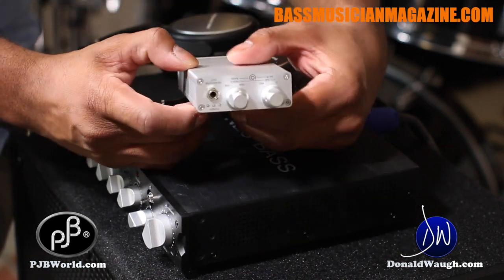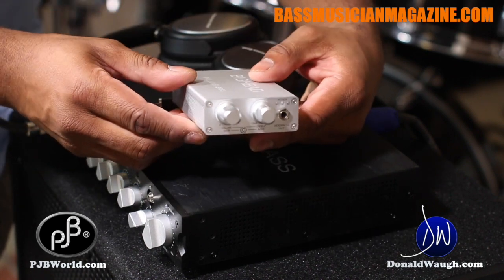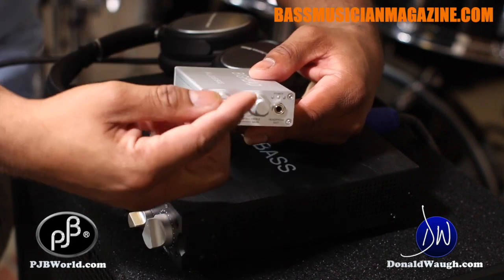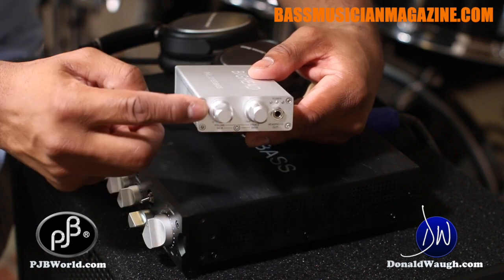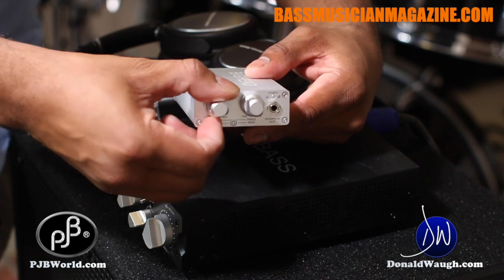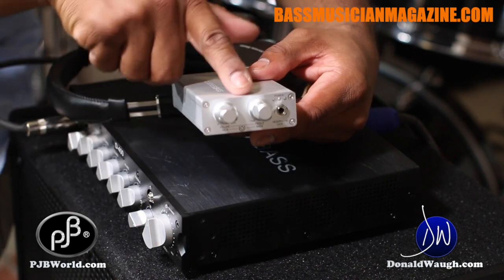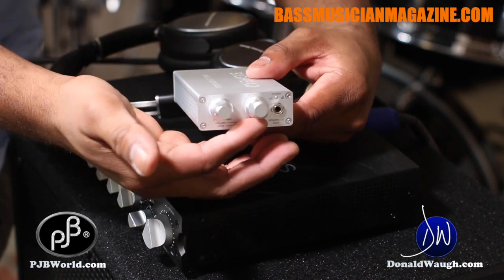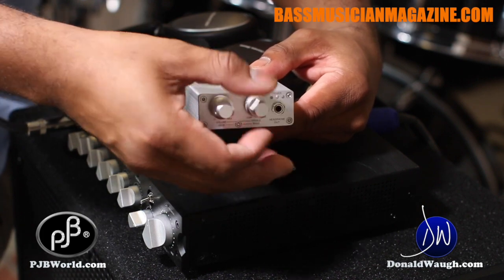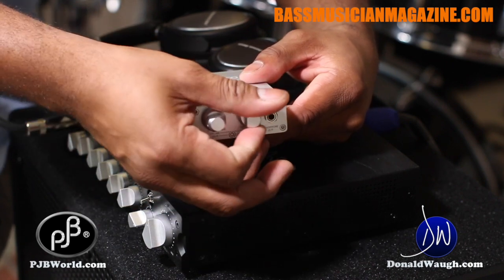Okay, let's take a look at the features. With the Phil Jones Bass Big Head you're going to get a volume knob — a small, very nice volume knob. The larger knob is your gain knob, which you can use to increase your input going into the Big Head. The next knob is your EQ. It has an EQ knob, so you have your bass — the larger knob is your bass — and the smaller combination knob is your treble. So we have four knobs total.